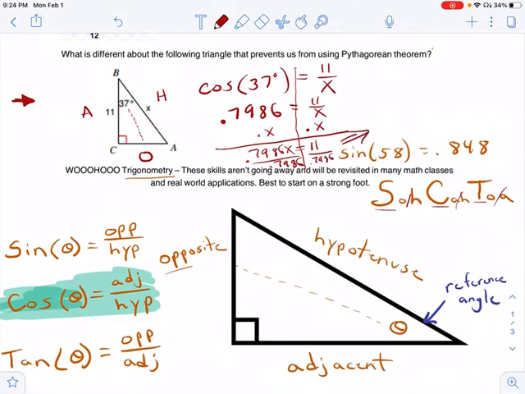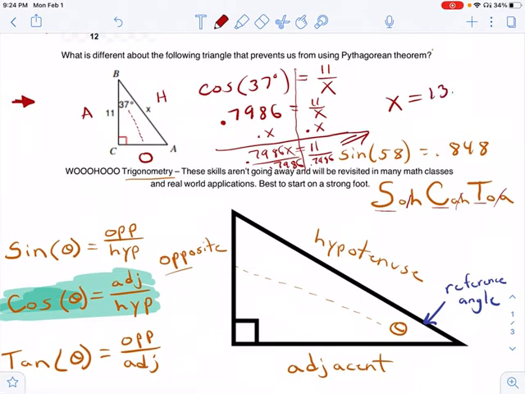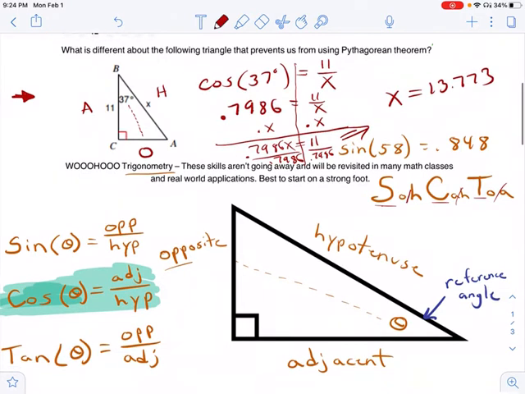And if I rewrite this up here, now I have x equals, so I'm going to type this into my calculator, see what I get. So I am at 13.773 for my x. So my hypotenuse here should be 13.773. Checking the reasonableness of this, my hypotenuse is larger than my adjacent, which is expected. My hypotenuse should always be the longest side. So I'm pretty happy with that. That seems like a reasonable answer.